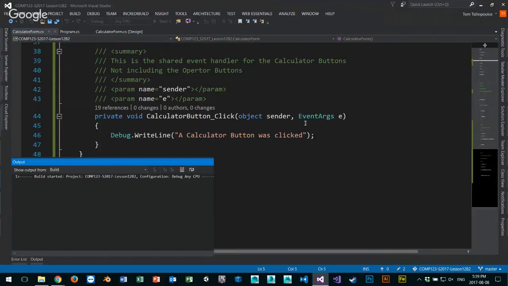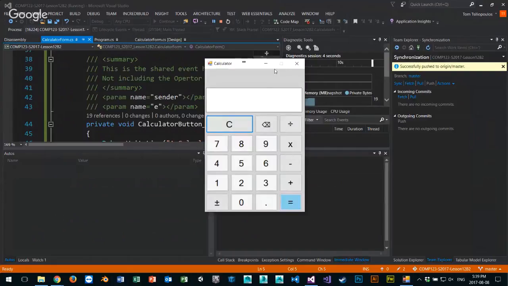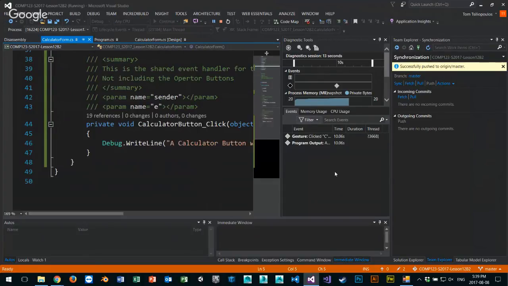When I run my code, I wait for 3 seconds. Notice on the top right, it says 0, 1, 2, 3, and then it goes, so I can time it properly. There we go. So there's my thing. Now notice on the event, if I click the C button, I get this little readout here. Look at this little thing here that says, a couple things happen.